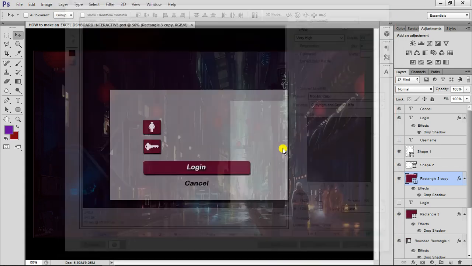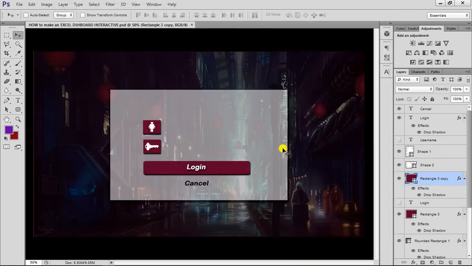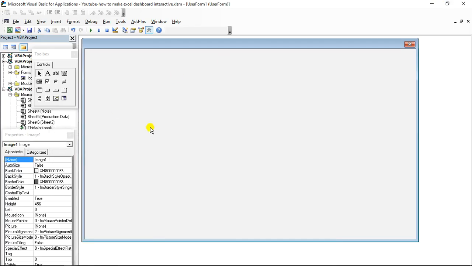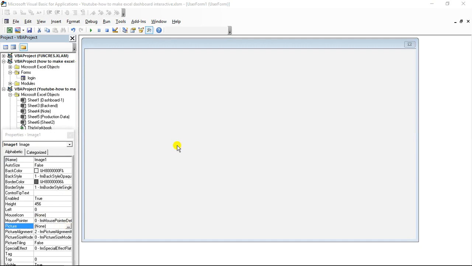So if you don't know how to use this, you can actually build a basic one, but I'm going to leave you with a template as well. Right now I can cancel out, and this is what I have. Clicking right here, I'm going to go to where I have my picture. Alright, here is my picture. I'm going to click in here and import the picture, just the image of what I just designed in Photoshop.